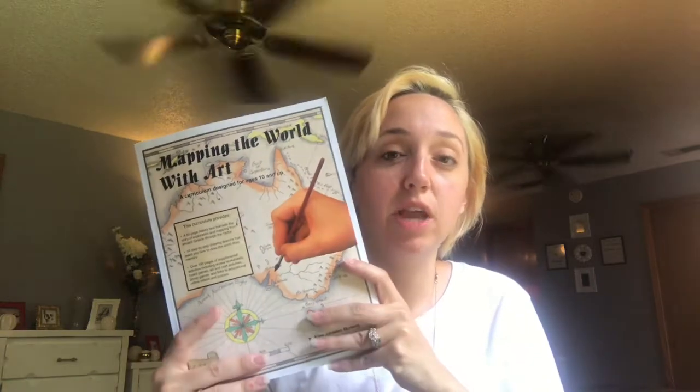And my 8-year-old loves drawing. When she saw this pulled out again, she was like, oh, yay, so fun. So it's a little light on the geography, but there will be a little bit of geography that plays into our science.